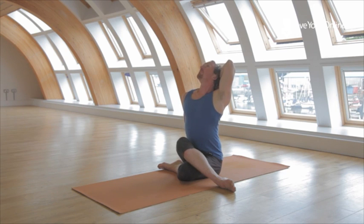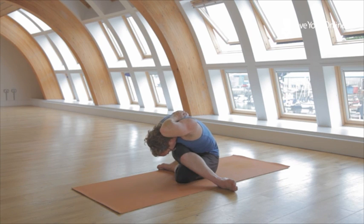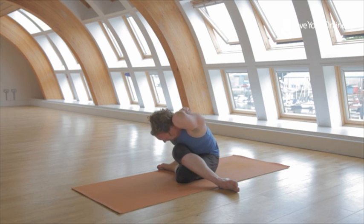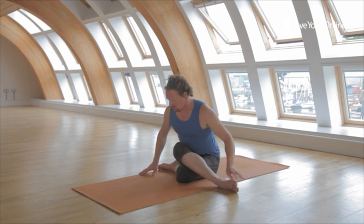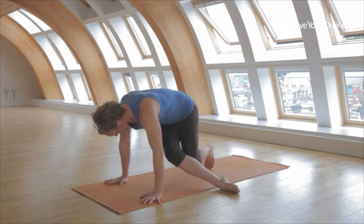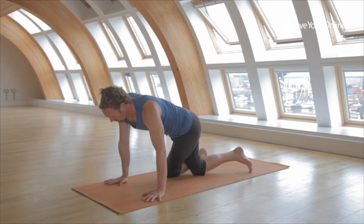Inhale, extend up. And exhale, fold forward. Keep lifting up through your heart, extending long through the spine, and inhale to come out. Switch it out, second side. Right knee behind left, and sit down between your feet.